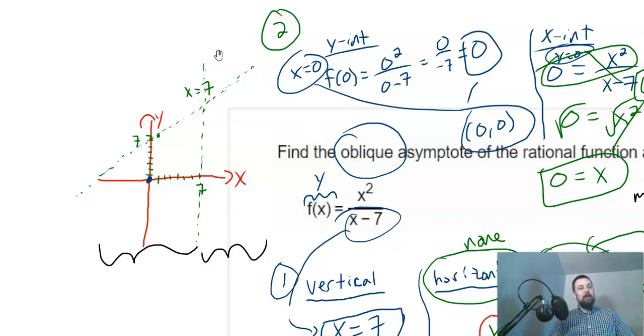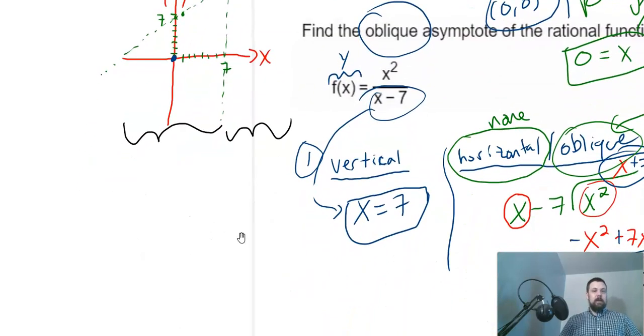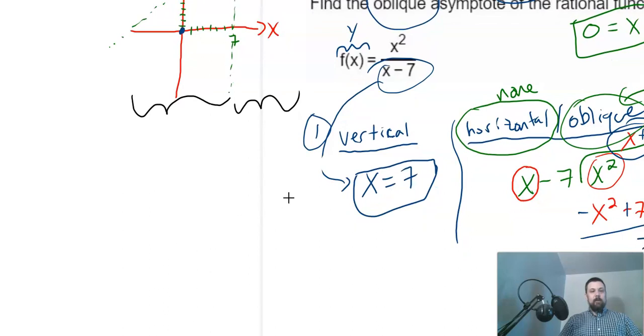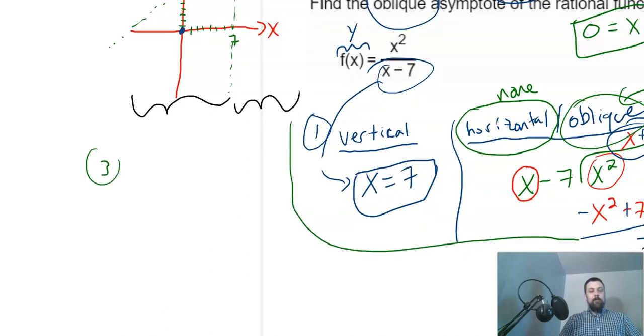And I'm guessing you could see from what I'm doing with my cursor that I'm thinking the graph is just going to exist somewhere up here, right? If this one's down here below the oblique asymptote, the balance of it would be this one's going to be above it. But let's find out for sure by plotting some points. Let's do that down here, I guess. So again, I'm not sure the best way to organize all this work. So 3. Plot some points.